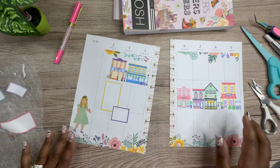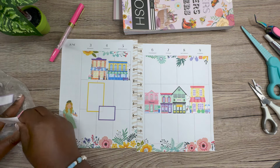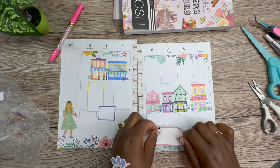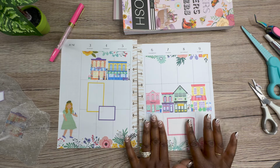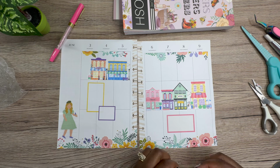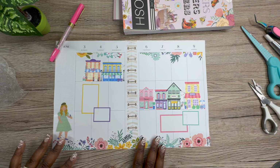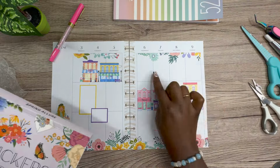Okay, and then we could put lines here and a quote there. Yeah. And then over here, yeah, we're gonna go with the pink. Okay, and then we're gonna go with the teal. Okay, and then let's pull in maybe the purple up here, because I know I want lines there and then maybe a quote right there.